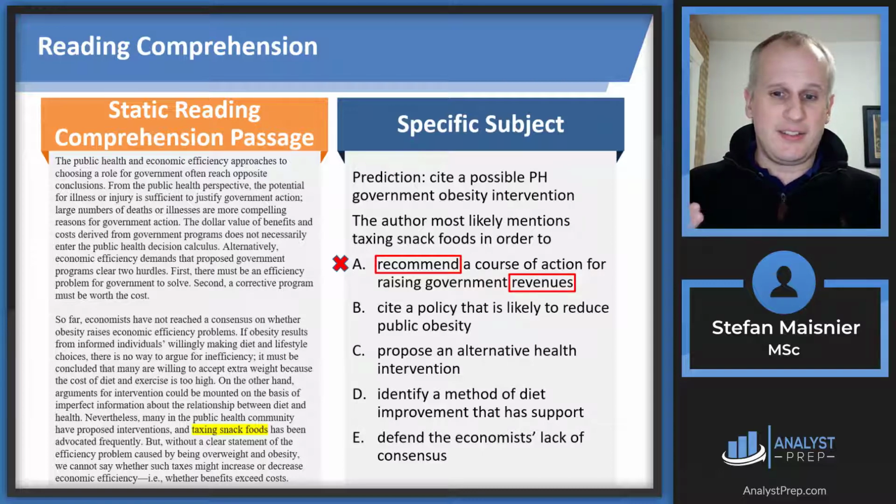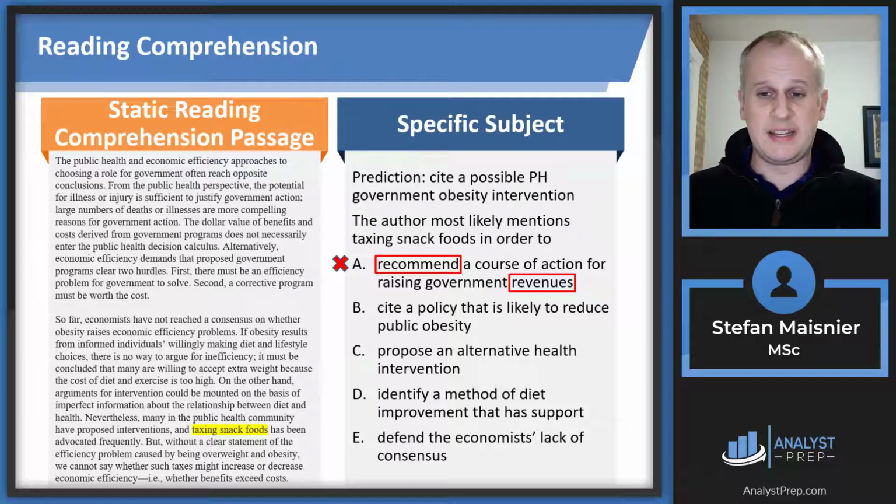And again, just as before, the passage is not recommending any course of action, nor does it mention anything about raising government revenues. And beware of bringing outside information or bias into your evaluation of reading comprehension passages, because you may say to yourself, raising revenues sounds like a good thing for a government to do. Sure, but it's not why the author of this passage mentions the taxing of snack foods.